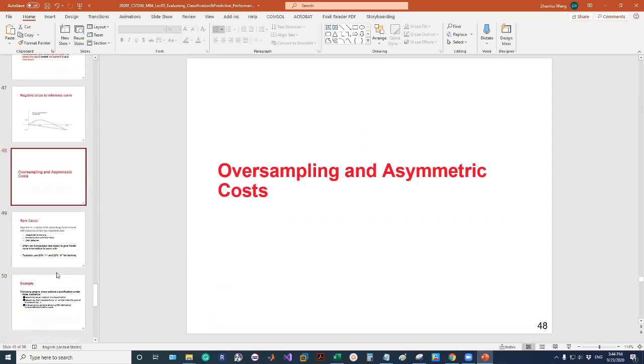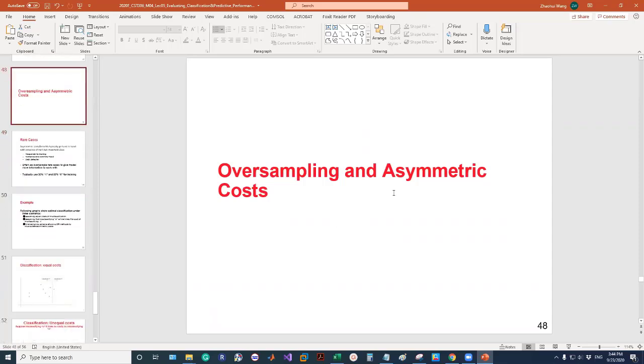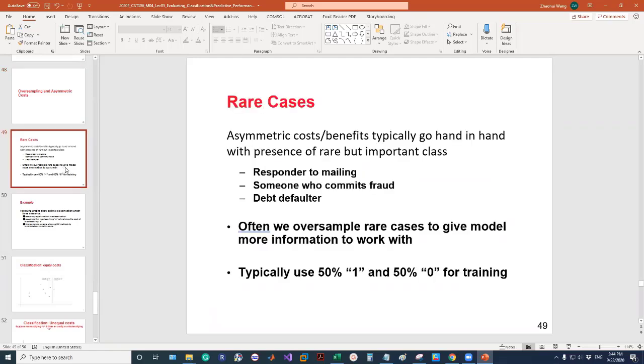Okay, next is the discussion of oversampling and asymmetric costs. For the cases with rare cases, asymmetric cost or benefits typically go hand in hand with the presence of a rare but important class. So this is for the case with a rare but important class.